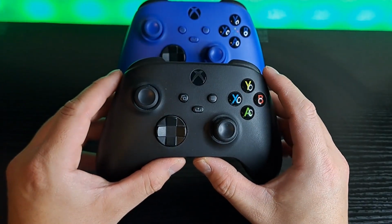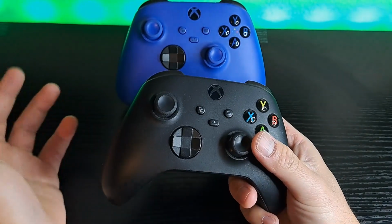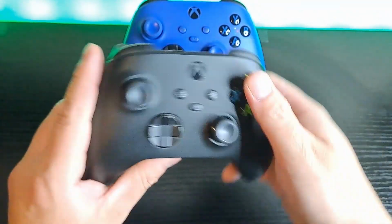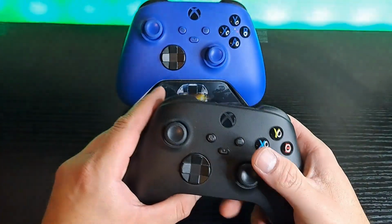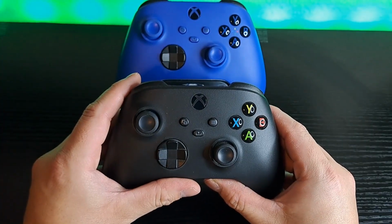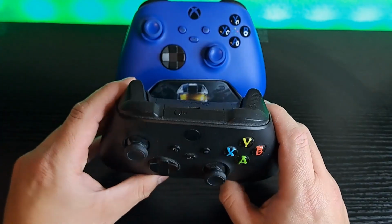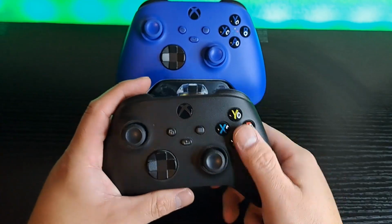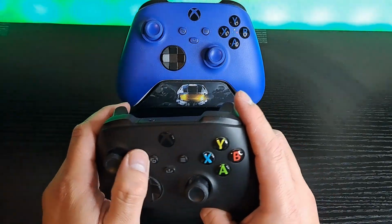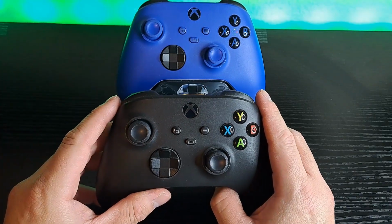As features go, it's pretty standard. Honestly, compared to the other two consoles, it's kind of lacking in special features. Whereas PlayStation has the DualSense, with the haptic feedback and the adaptive triggers, the Switch controller has the gyroscopic movements and the NFC scanner. This has a share button. That's it. You press this button, it'll take a screenshot. So it doesn't offer anything special, but given how much good this thing already does, I think I can let it off. If it ain't broke, don't fix it, I suppose. But they could have added something to it, though nothing like Kinect, please, God no.